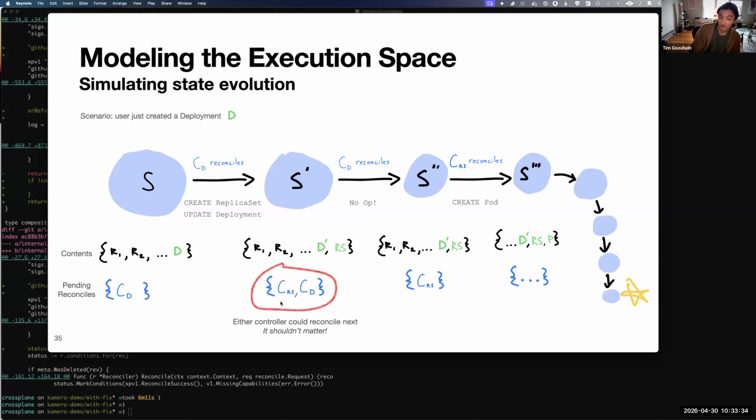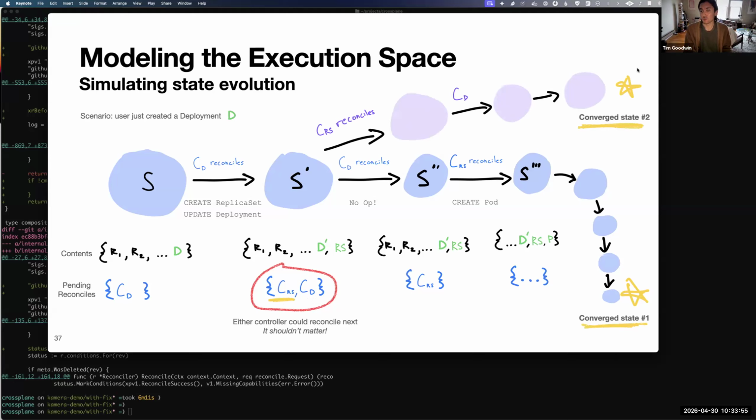It's totally arbitrary, not enforced by the system. And we can envision a parallel execution branch where instead the replica set controller would go next at this step. So that looks like some parallel branch that then unfolds similarly until the state converges again.